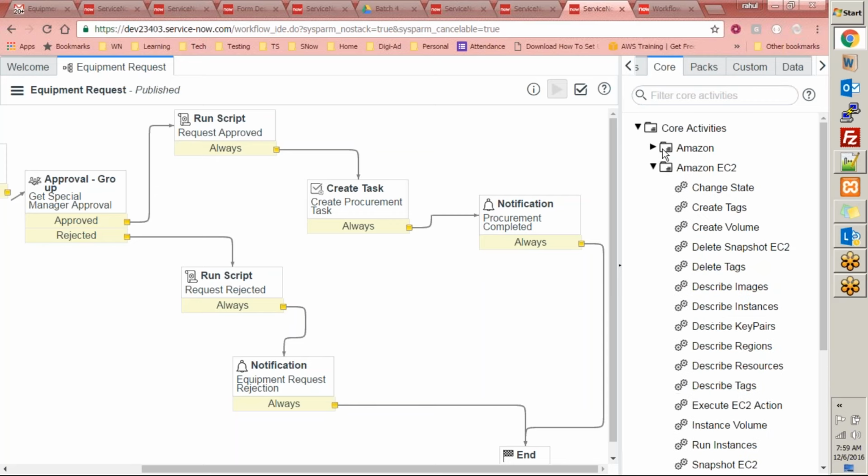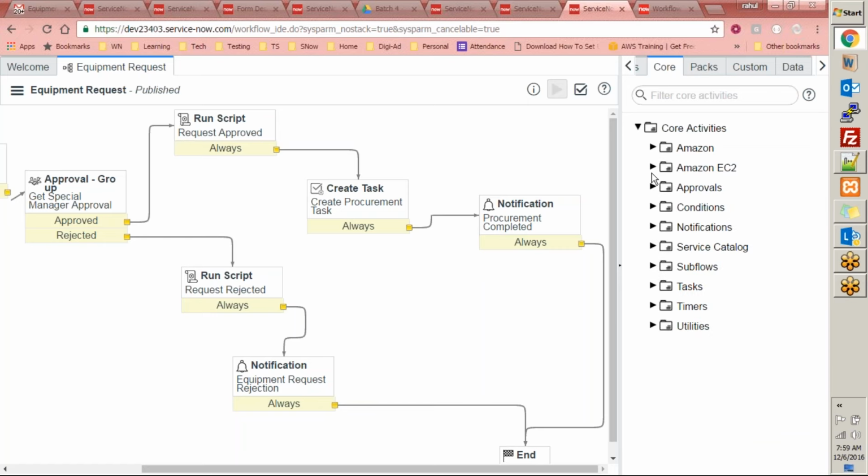When you start working on ServiceNow, you will get requirements like why not interface ServiceNow with an Amazon EC2 instance or Microsoft Azure or Rackspace or SharePoint or Salesforce, and interact with those systems and get your information to and fro from those systems. Using these kinds of components, you will write your workflows to interact with them.